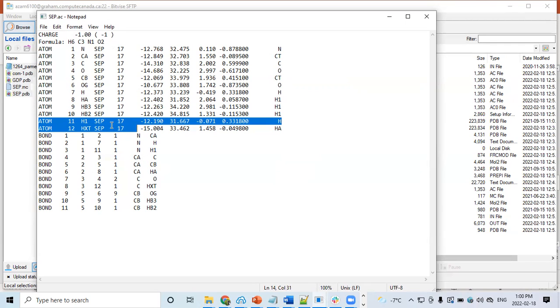We need to tell Amber that we know this is not a standard residue, but in reality this residue is connected to the surrounding residues. And these two atoms do not exist. Yes, all clear, guys, in that part?